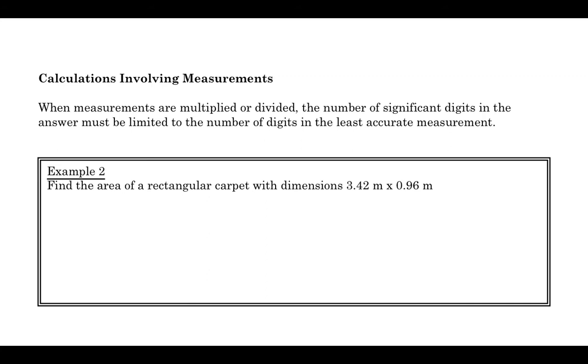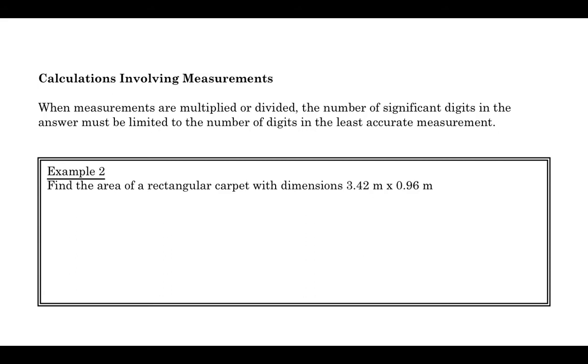Now if we want to keep in mind these significant digits, and we're going to do calculations that have measurements in them, we have to know that whenever we multiply and divide numbers, the number of significant digits in the answer has to be limited to the number of significant digits in the least accurate measurement. For example, if you multiply anything by pi, you're going to get an infinite number of decimals, which in physics would represent an infinite accuracy. Well, that's not true, so we need to round our answers. And so we're going to talk about these calculations.